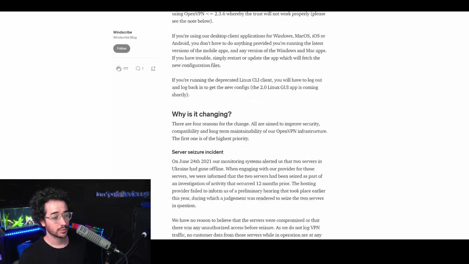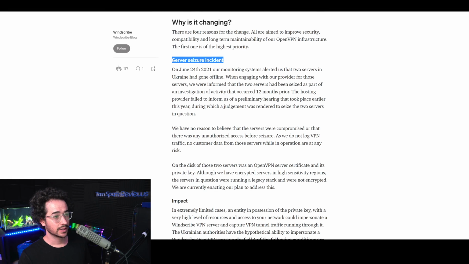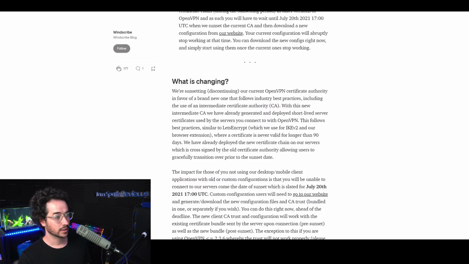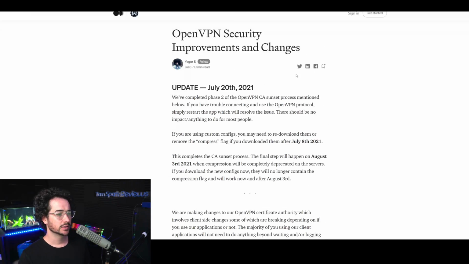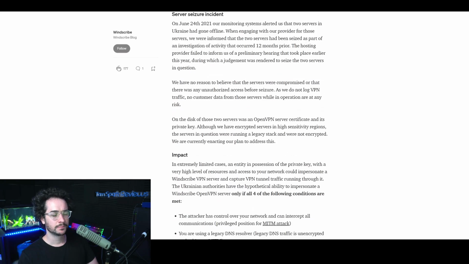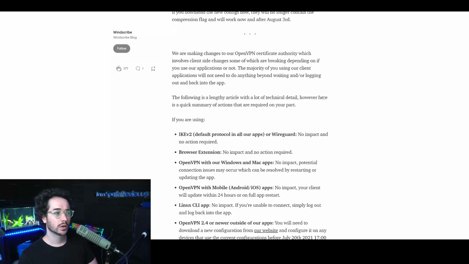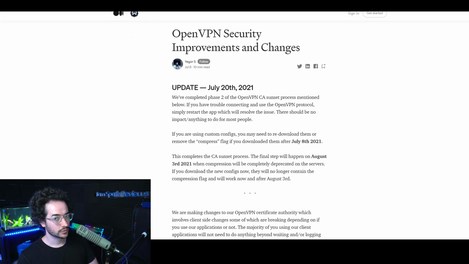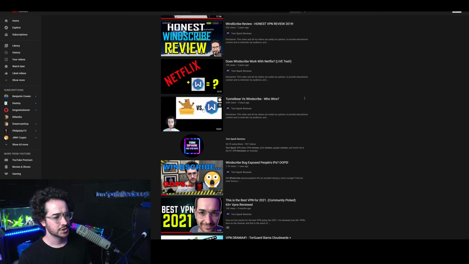And then when you scroll down a couple of bits, you can see there is a smaller header about the actual incident and the result of these changes. So I do think that's something they could work on in the future with these kinds of announcements. It was good that they released information about the server seizures in a semi-timely manner. So that's good, but I still think they could work on how they announce this stuff in the future.